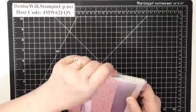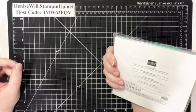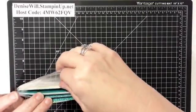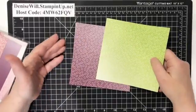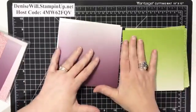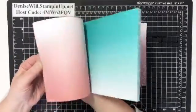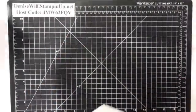The third pack of paper that's available is called Oso Ombre, and there are 40 6x6 sheets in Bermuda Bay, Blackberry Bliss, Granny Apple Green, and Rococo Rose and White. Those are the colors that are used in this. And this is what I'm going to use for tonight's card. So you can see we've got the Blackberry Bliss. Flip it over. You've got the Granny Apple Green. And then it's got Ombre. And then it has the same with the, let's see here, Rococo Rose. On the back of that is Bermuda Bay, Rococo Rose Ombre, and Bermuda Bay Ombre. So we're going to use this paper tonight to make a card.